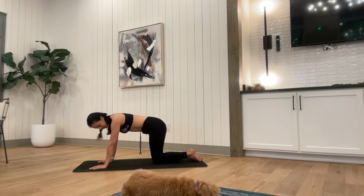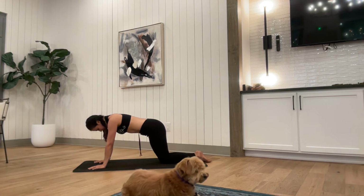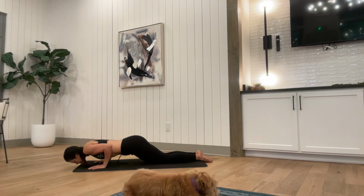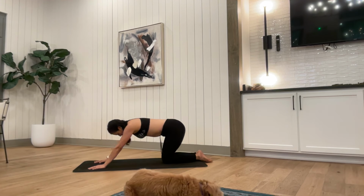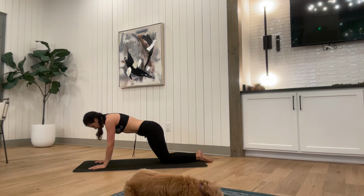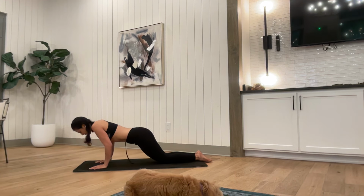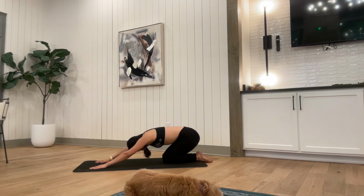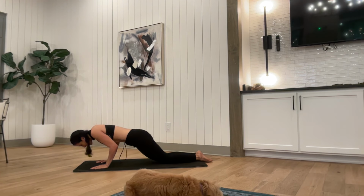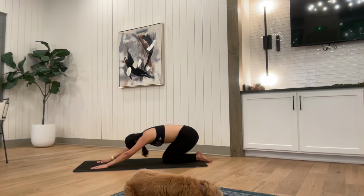Come back down to the mat on tabletop position. Open up your knees a little bit and then we're going all the way down and back in child pose. Inhale, going down. Make sure that your elbows are very close to your body. This is the way that we are working our triceps. Also, keep your core engaged because it's working out as well.